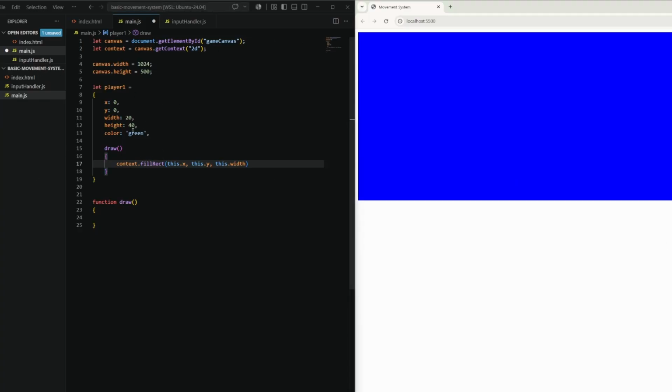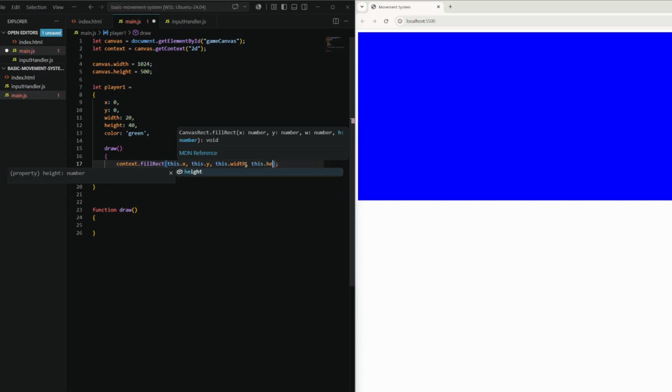We have our canvas, right? We've modified it, it's bigger. Now we're gonna create our characters or our rectangles. We're just gonna make one player for now, just to keep it simple. I'm just gonna save this. Let's see how that turns out. Okay, as you can see, it's not working because I forgot one of the parameters. How can I create a rectangle if I don't give it a height?